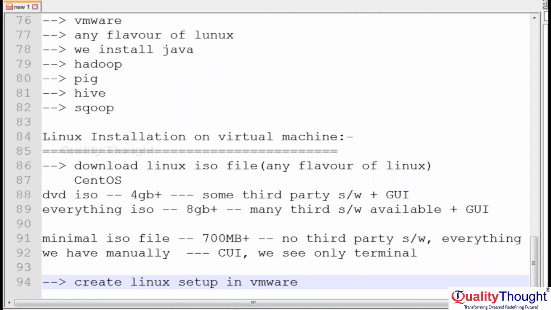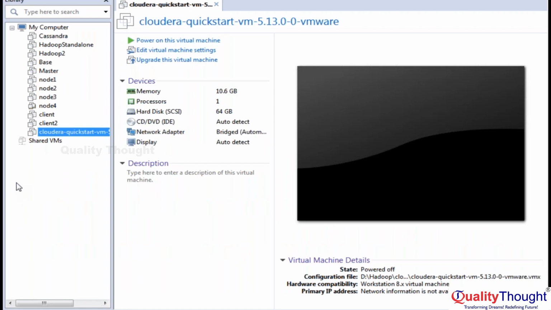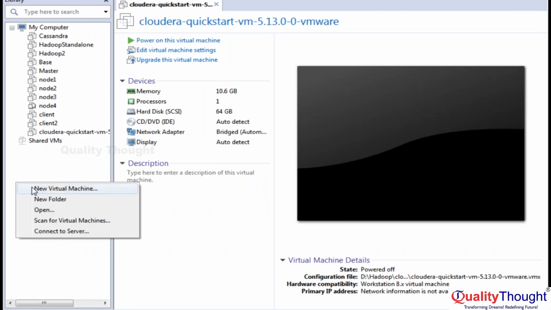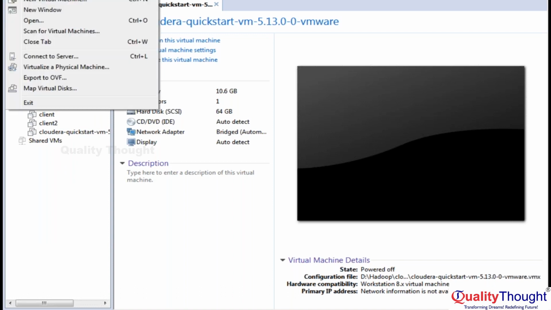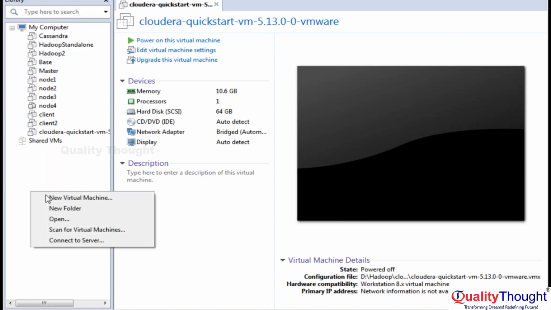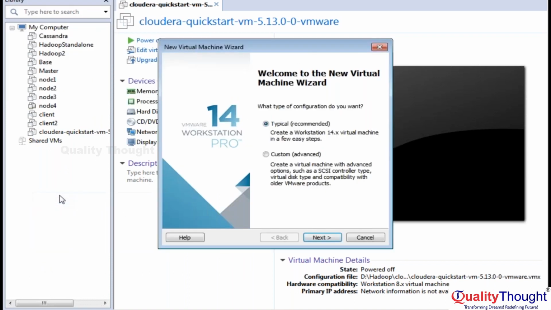Right click on this Explorer and click on New Virtual Machine, or click on File, then New Virtual Machine. Here, right click on this one, click on New Virtual Machine.